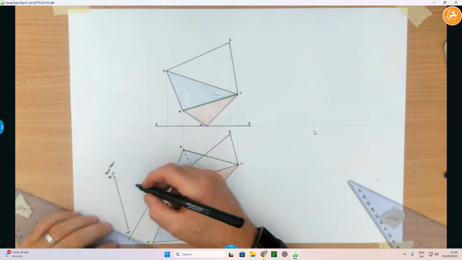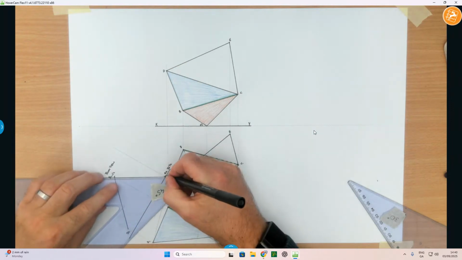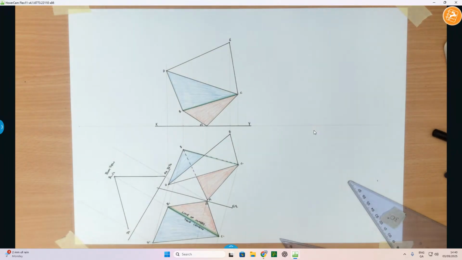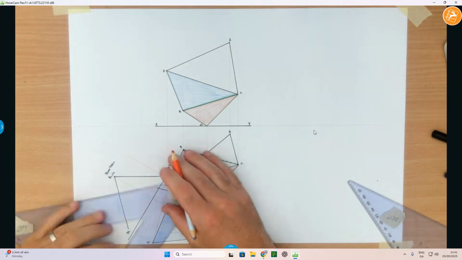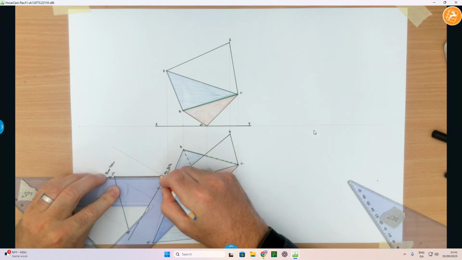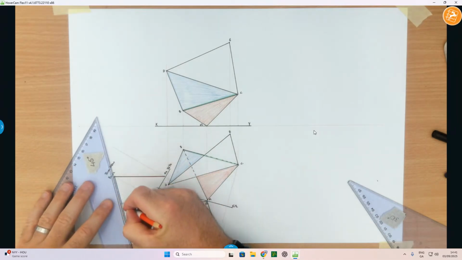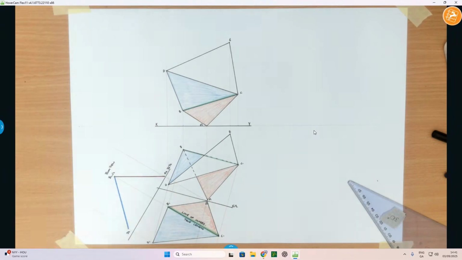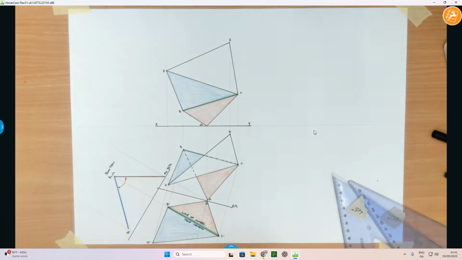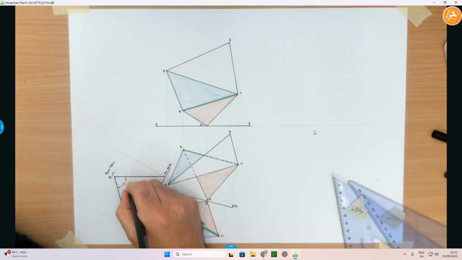So that is the edge view of the triangle BCD, and here is the edge view of the triangle ABC. But more importantly, we now see the two of them as edge views. So ABC was orange, just going to go over that now in orange, as best I can. Go over this guy in blue, so I'm seeing those triangles. Okay, now that I've got that, that is part B done. Now, waste a little bit of time with all the colouring, just for demo purpose in the video. That is my dihedral angle inside there. Dihedral angle.